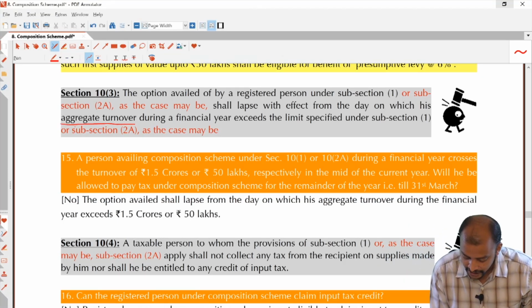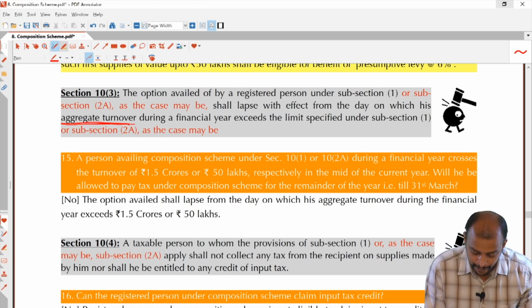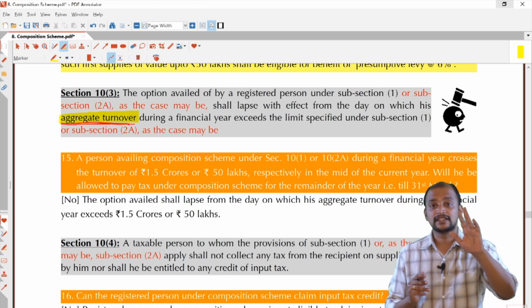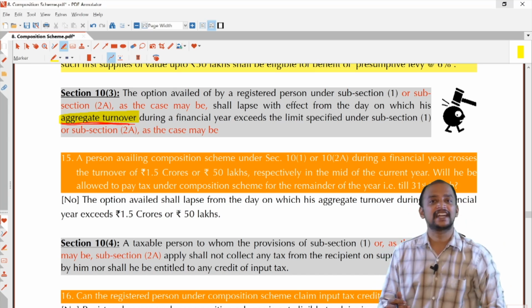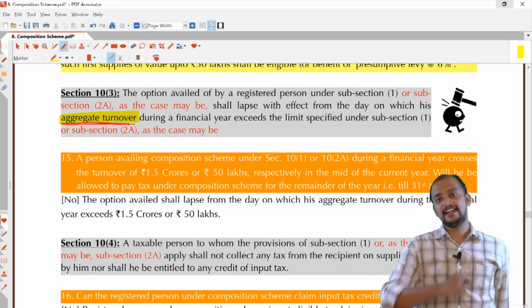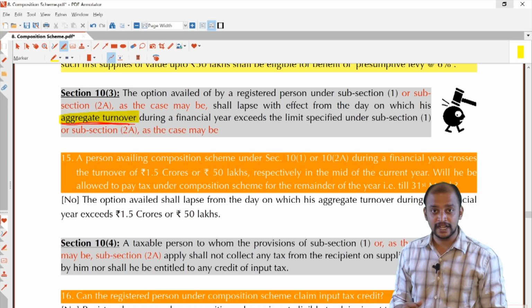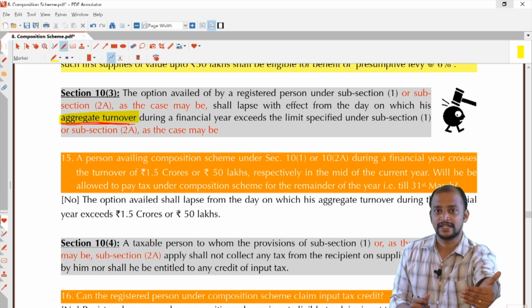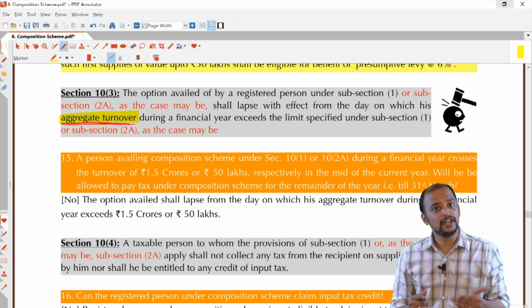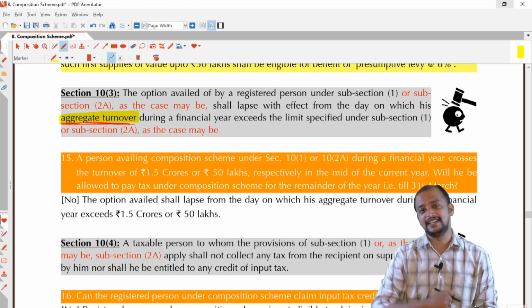See, you may get a doubt. Why should we believe you, sir? Because I have just reproduced the Act only. It is copy paste of the Act. You can refer to 10 subsection 3. They use the word aggregate turnover. That's where the twist starts. Had they used the word turnover, you are right. Additional 50 lakhs we need to pay GST at the rate of 6%. Sir, you should have told that before. If I had told that before, there is no suspense element in that, dear.